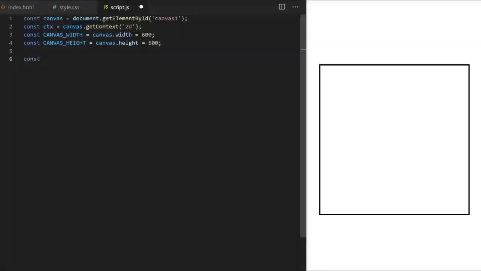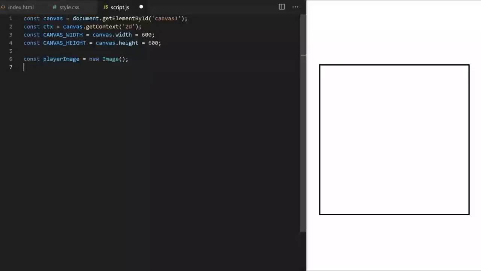To bring an image into a JavaScript project, I can just declare a custom variable I call, for example, player image, and I set it equal to new image like this. This is a built-in image class constructor. It will create an HTML image element, same as you would create if you put an img tag in index.html markup.